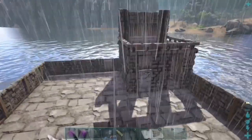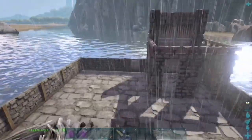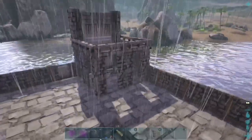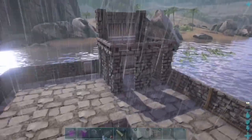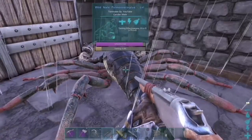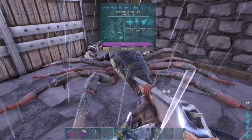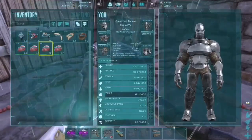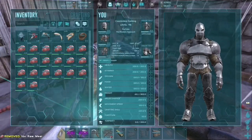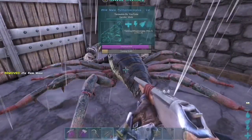Now, if you want a quick tip on spoiled meat, if you look in your inventory, the meat stacks up to 20. You can split the meat into individual pieces. So you can have a 20 stack of meat, split it into 20 single pieces, and all 20 pieces will spoil at one time instead of just a single piece that spoils in the 20 stack. That's how you get your spoiled meat quick if you need it. Just like so. As you can see here, I'm just splitting up a couple so all that will spoil at one time. That way I know I have enough spoiled meat for the scorpion.